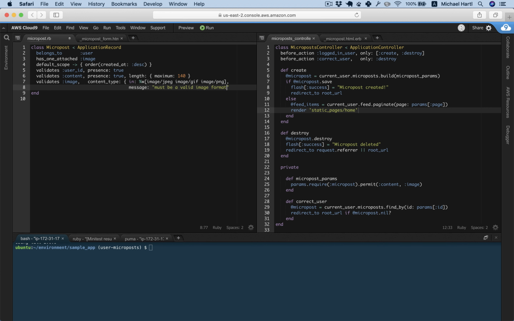Must be a valid image format. And then let's have the size be less than, say, 5 megabytes. This is all right from the documentation, so this is the kind of thing where you can either look it up there or you can follow a tutorial like this.